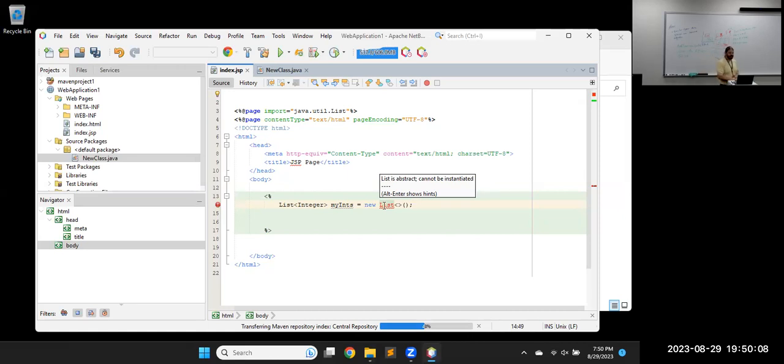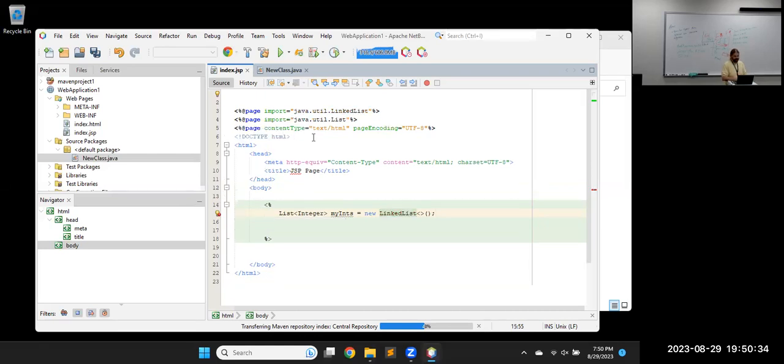We can't make this, so we need two common ones. The one I drew on the board is a linked list. Yeah, Control-Shift-I, maybe it just doesn't work in the JSP pages. I've never tried it. But if we click on the library, it knows what to import. So you can just click on that, or you can type that up yourself if you want to. I would recommend having the computer do it because making typos is a human trait, not a machine trait.